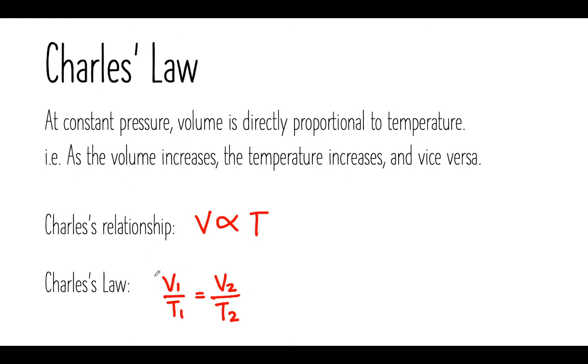So if you know the initial volume and the initial temperature, you can figure out the final volume and the final temperature, right? You need any three of these variables and you can figure out what the fourth variable is by doing your calculation. Now you'll see this formula expressed also in this way, which is V1 times T2 is equal to V2 times T1. Now this is the exact same formula, just rearranged in a different way. If you use either one, you'd still get the same answer.